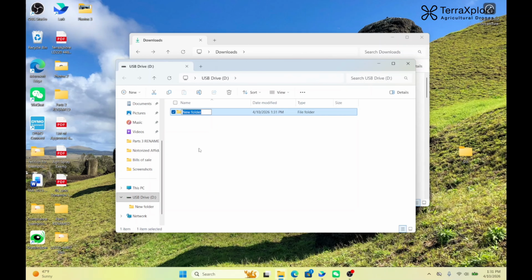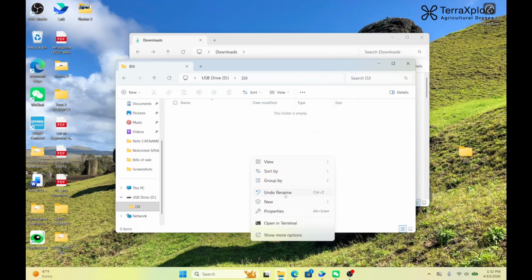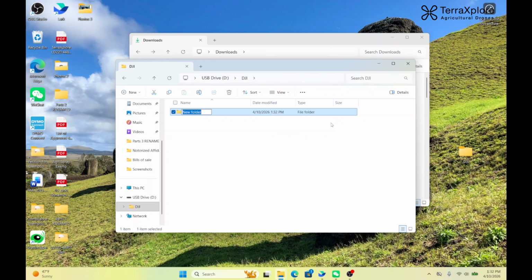is going to be dependent on what drone you're using. So if you have a T60 and you want to make maps for T60, you name this folder Agro. If you have a LD220, you name this folder Lino. And if you have a T100, like what I'm working with today, you name it all caps DJI. Okay, so in the DJI folder, you open that up and you make a new one named exactly Shapefile. All lowercase like that.